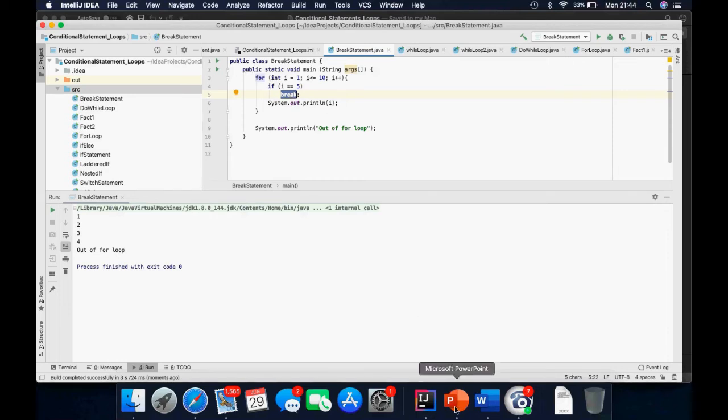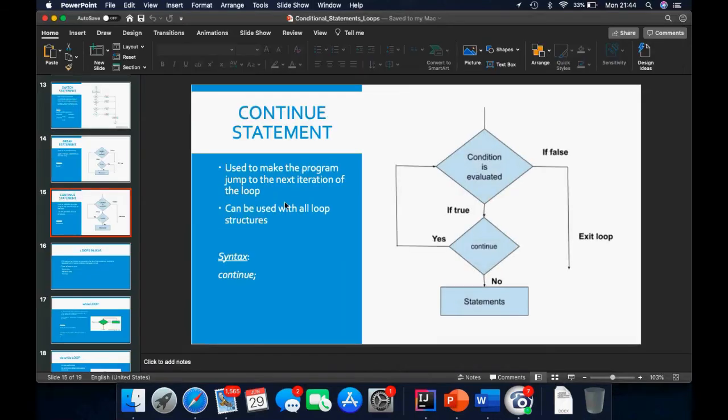So I'm going to look at the final statement, which is continue, and this is used to make the program jump to the next iteration of a loop, and it can be used with every type of loop structure. So we basically just have continue as a syntax, so it can be used in any loop structure. So we're going to look at one example before we move to the question and answer section.